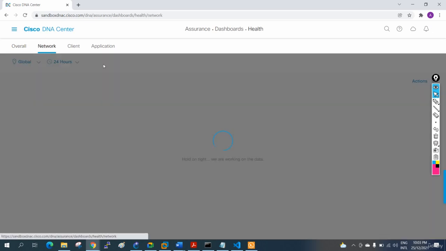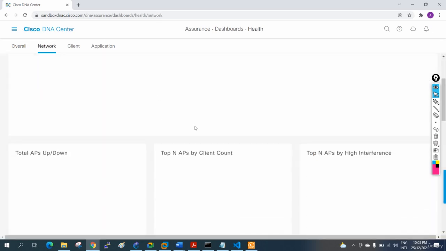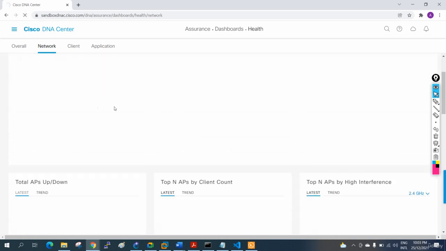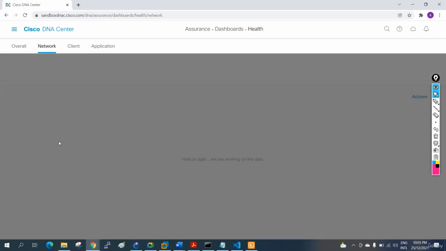And if I go to network, it will show us the network report. It is taking time, let me load. So it is going to show us the graph about the performance of our network, and we can see the clients also. So with that one, we can have the graph also. If we have any issue, we can see that one. And we can have the filter here. We can filter, I want to check the performance for the last 4 hours, 2 hours, 1 hour, like that we can do. And also we can check the clients, whoever client is connected. We can check that also, and the application whatever is using.